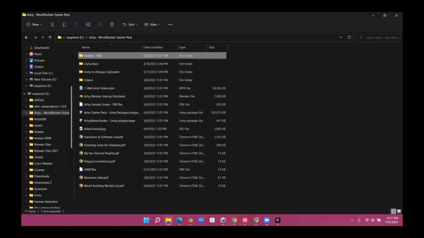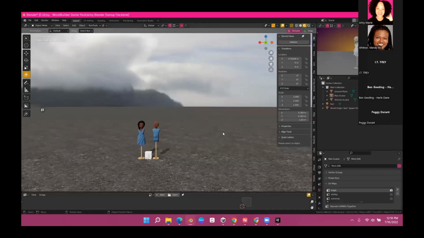Is there anybody in here that has not downloaded the starter pack and needs to know how to use it? I downloaded it, but I didn't unpack it yet. Okay. I can go through it. So when I get off work I'll go play with it later, I have an idea of what I'm working with. Yeah. As long as you have Blender installed, all you need to do is double click on this Blender startup file and it's going to open up just like this.